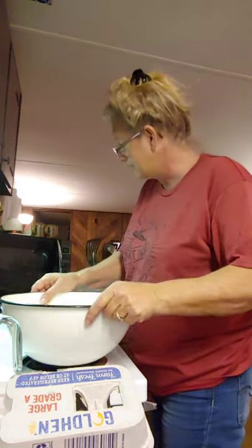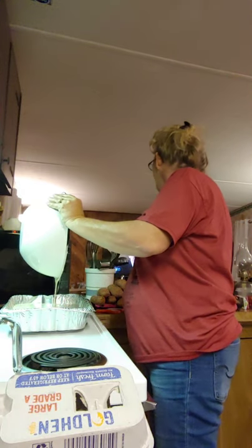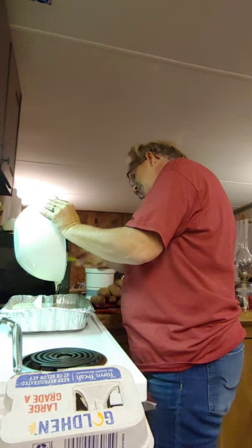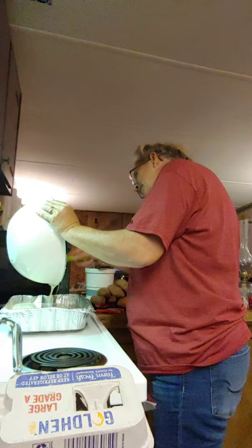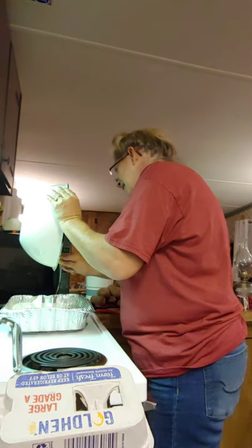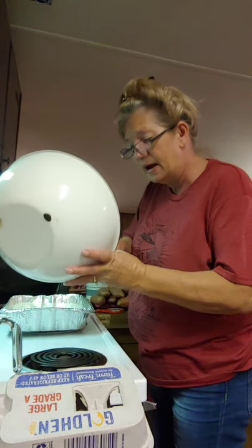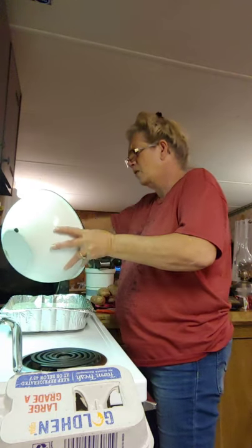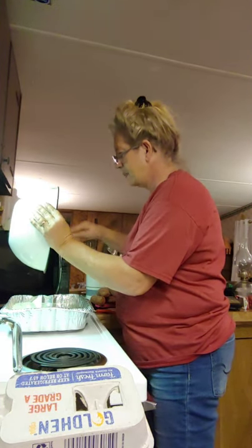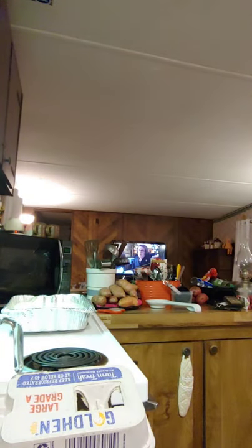I do not know how long it has to bake. Like I said, it'll probably be brown on top, I'm sure, and that's fine and dandy. I never thought to take a rack out of my oven so I'd have a cool rack. I'll pull one out and let it cool, so that I can set this bread when it comes out on that rack over the sink or somewhere so it can have airflow around it. Because if it cools in this pan, it gets soggy, and I don't want it that way. I want it dry out good, but not rock hard. And then I will crumble it, and I will stash it up to make my dressing out of in about 2 days. All right, let me get that in the oven.